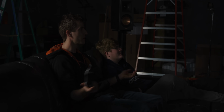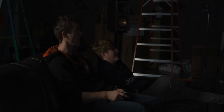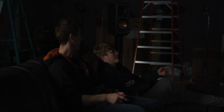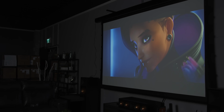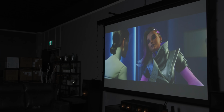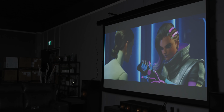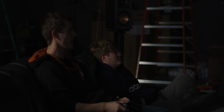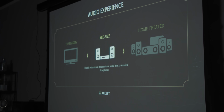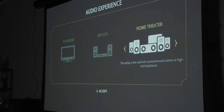I am absolutely blown away by this projector, actually. Yeah. Once we have it in a light-controlled environment, that is not bad. This screen, I think, costs more than that projector. But, I mean, the screen's a big part of what makes a projector look good, right? I'm not gonna say, like, movie theater experience, but, like... We're getting there. Definitely getting there. We're close. Yeah, we'll be going with that.